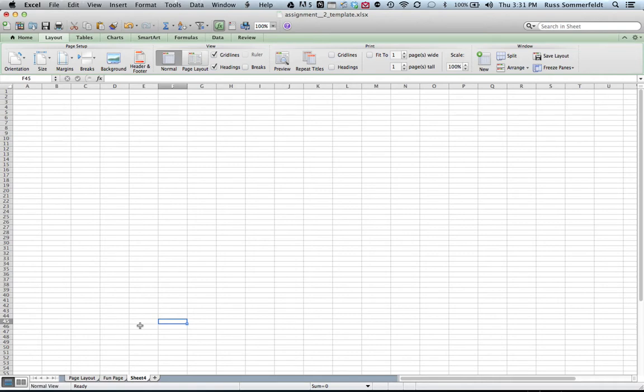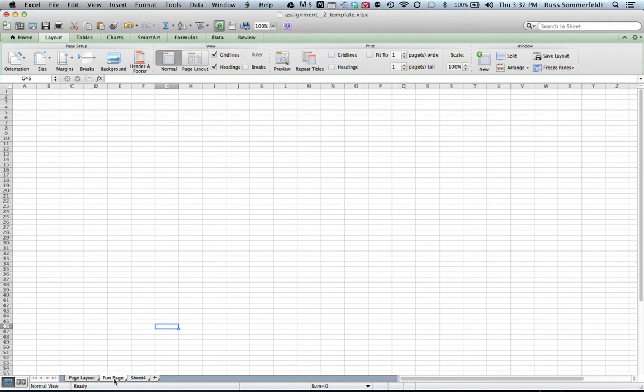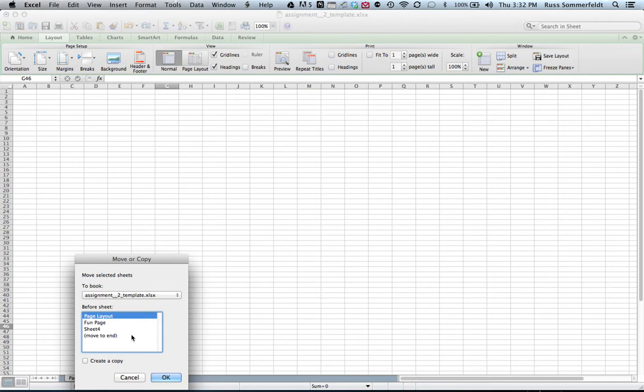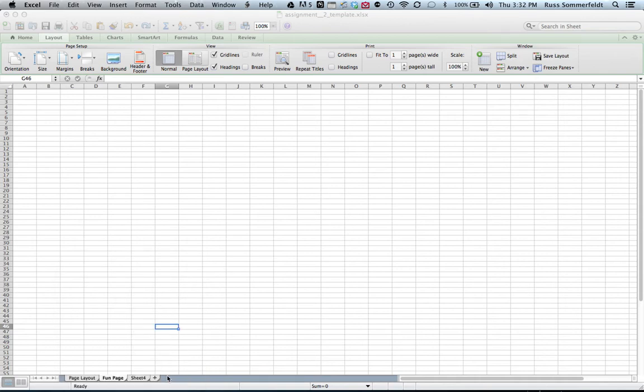Okay, so now what I want you to do is go down here to Fun Page, right click, and you can duplicate certain pages. Okay, so how to do that is you press Move or Copy, and you can create a copy of the Fun Page, for example, and click Create a Copy, and that is just virtually duplicating a sheet.